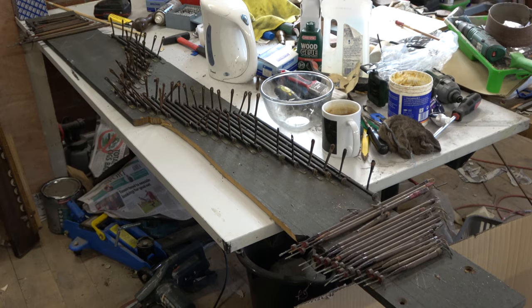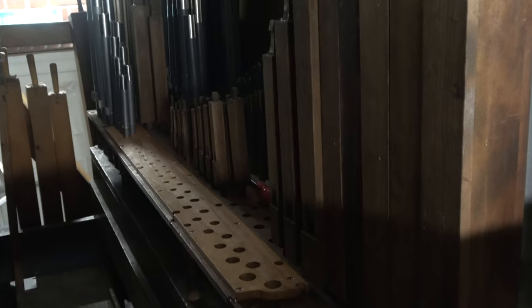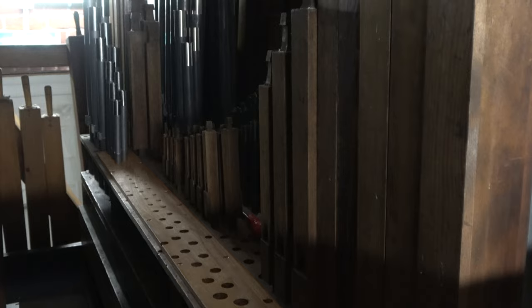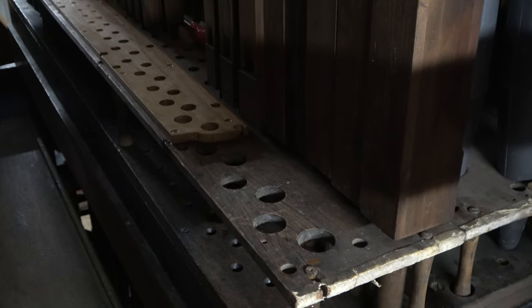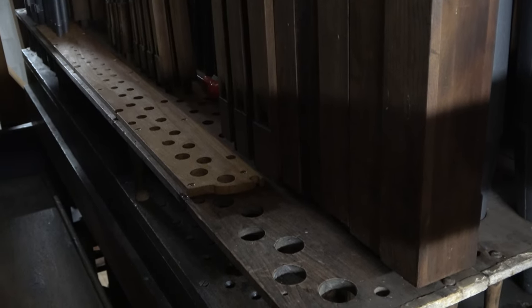They're all in order. I just wanted a few more pipes in before I finish this video, and probably a bit more tuning done. We're trying to get the 4-foot flute in. Let's just take the camcorder up there handheld. So you can see we've got these wooden pipes in now on this rack board we've just fitted. You can see that veneer I've put in. You see the metal pipes of the brand new 15th towards that end. I'm going to put some smaller ones in. I won't put them in right at this end because it'll impede my moving around up here. So we'll certainly not be putting the bottom dozen in, probably 18, till the swell's retuned.